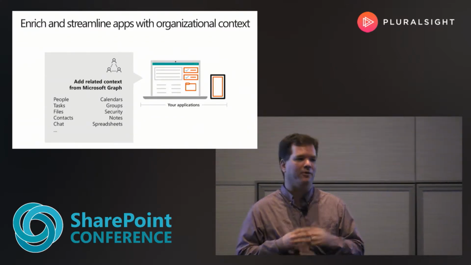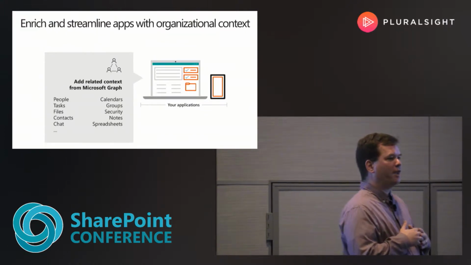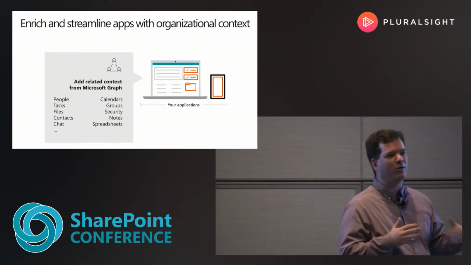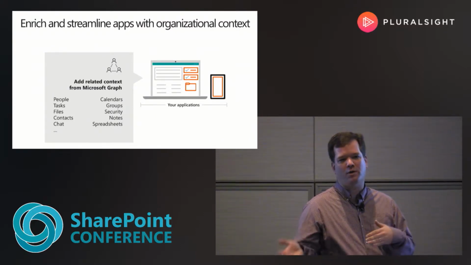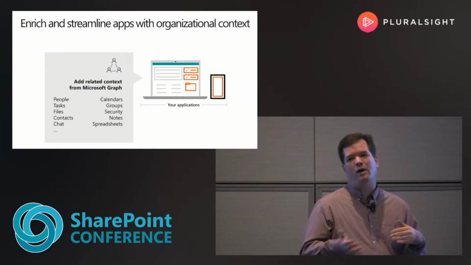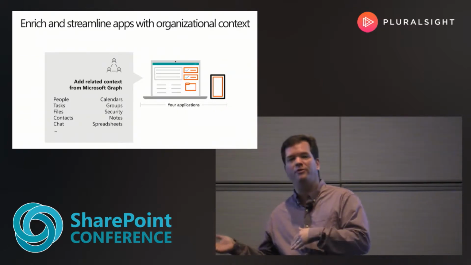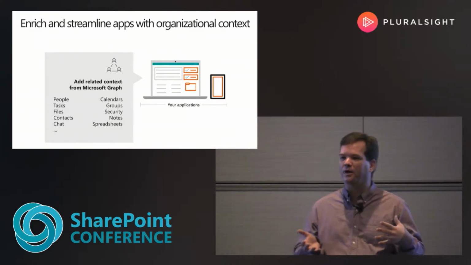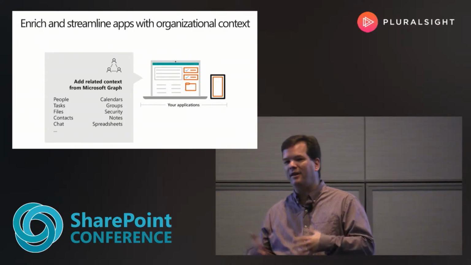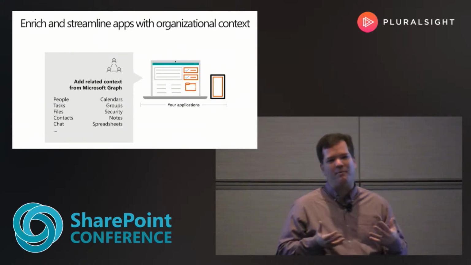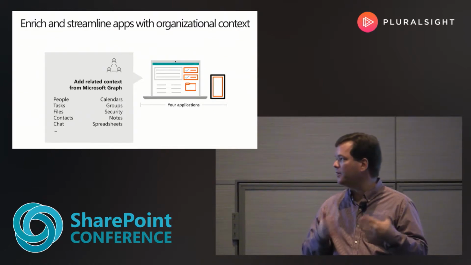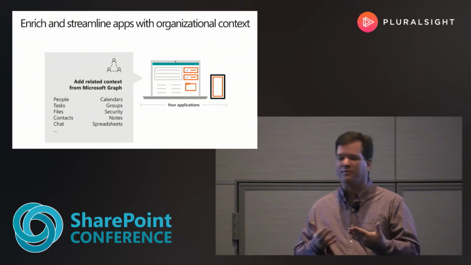So a common scenario, for example, is I'm building an inventory tracking tool. If something is checked out, so to speak, and I need to go start a workflow to go recover that item, I want to know, is this person in the office? Who's this person's manager? What team is this person on? And so by bringing that context in of what organization a person works in, you can actually make the application a lot easier to use. You can make it more streamlined, more effective, and efficient.